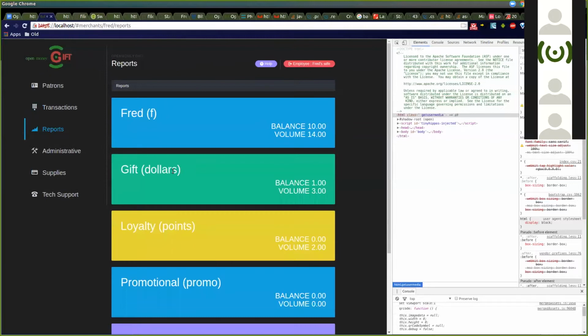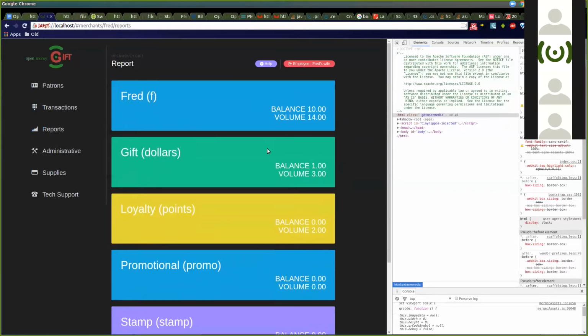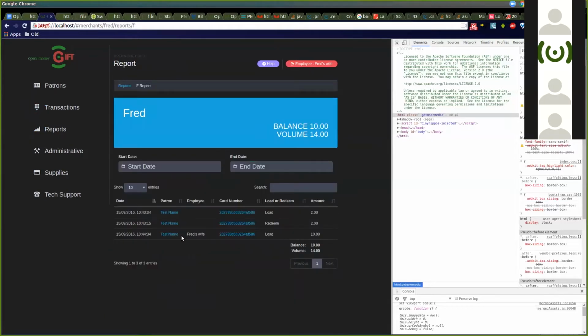Okay. So then we have the reports here, so you can generate the reports, and then it shows that Fred's wife made that transaction at that load, on card number, using that patron, and the time and stuff like that. You can filter by dates, and then be able to do a day end report or a month end or year end report, things like that. And we'll be enabling export into CSV soon.